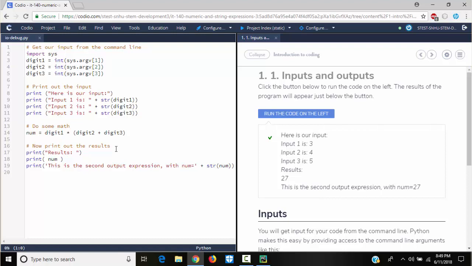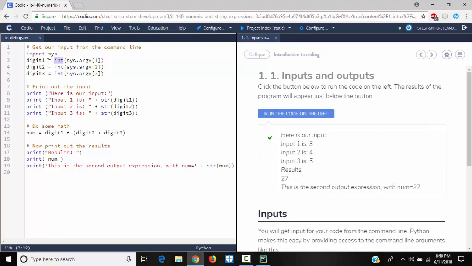Integer, int, is a data type in Python. The input is another built-in function. Input is what you're asking for: what do you want? You put 3. What do you want? 4. What do you want? 5. Then you do this map here, and it prints results.